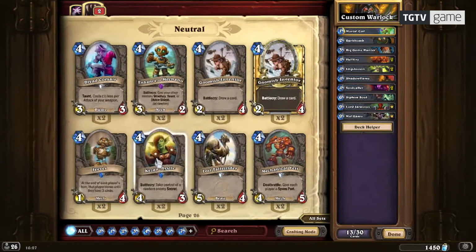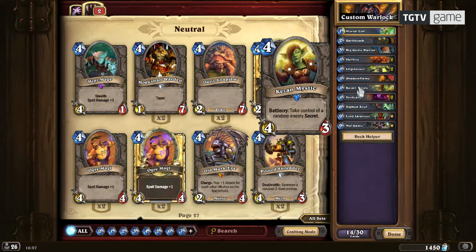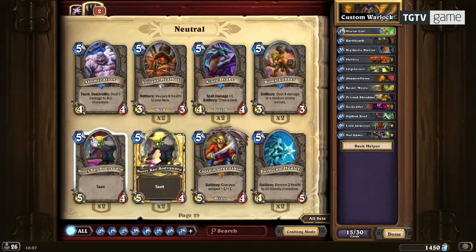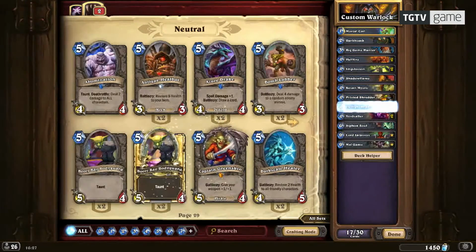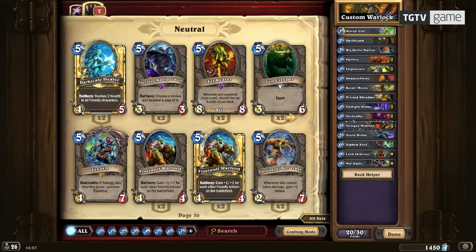So for the rest of the deck, we might add a Kezan because this is a card that works well in the meta where secrets are there. Great for Mages and Paladins. Yeah, I definitely agree. We're gonna add a couple of Twilight Drakes and an Azure Drake. Why not? Two Antique Healbots because you need heals. And if you're playing Warlock, most of the time you need a lot of heals.